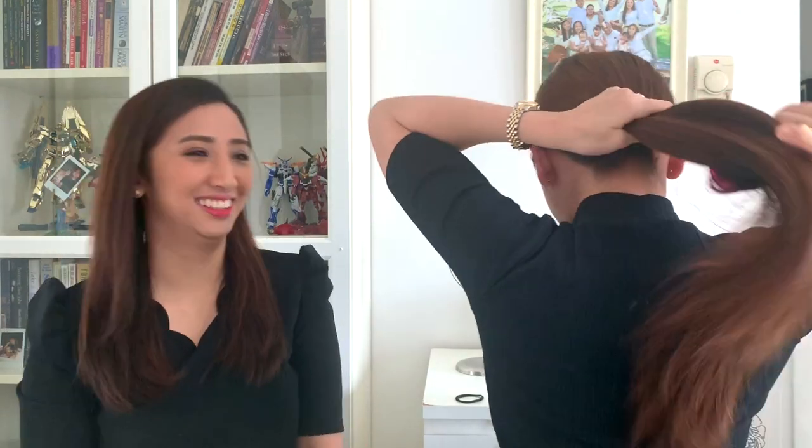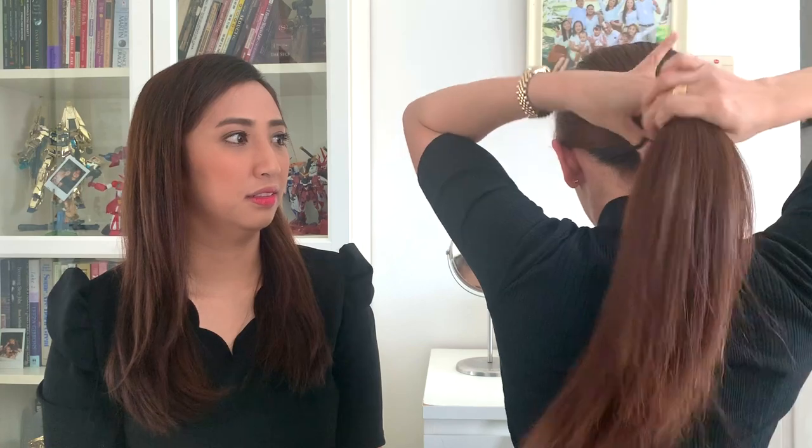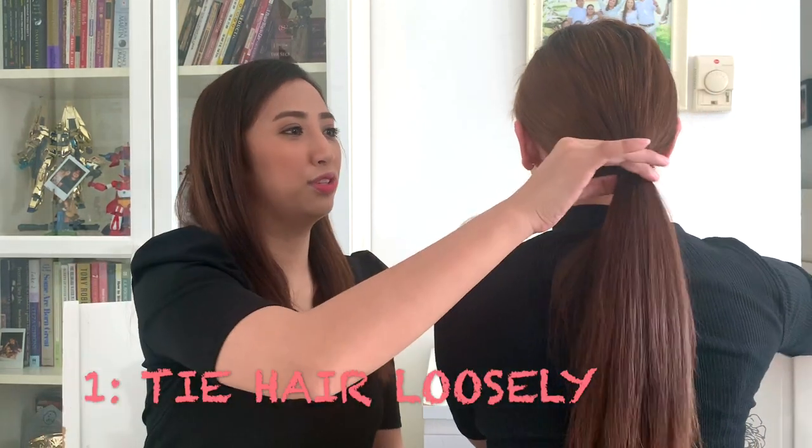So again, French twist with a twist. Ang tawag sa hairstyle na to is French twist. Una kong ginagawa yung pagtali ko ng hair. I put it at the very bottom. Diyan ko nilalagay, mahaba buhok ko eh. After that, dapat loose. Loose dapat siya para natitwist natin.